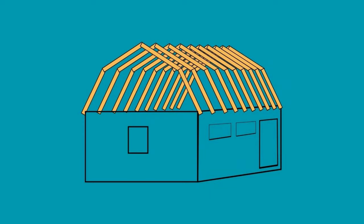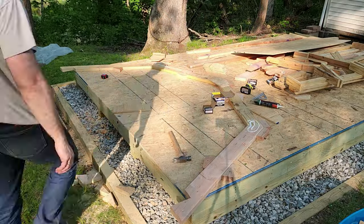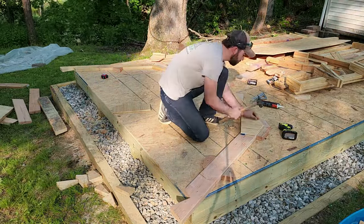A gambrel roof, also known as a barn-style or Dutch-style roof, has four slopes meeting at a single ridge. The top two slopes are shallow angles, and the bottom two are steep. I decided to go with this style roof because I'm adding a loft space and I wanted to maximize headroom — for me, that means 4.5 to 5 feet of headroom. These types of trusses are also fairly easy to build and use less materials than some other roof styles.